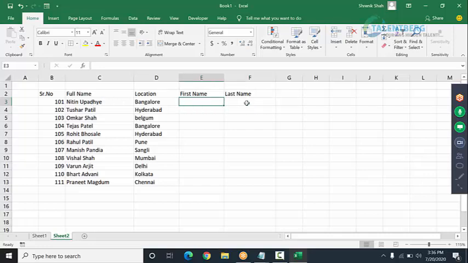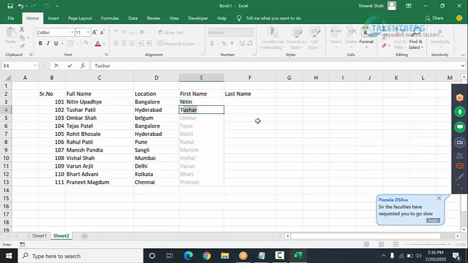So here is the first name and the last name. I type here the first name. See, the formula, if you are thinking, the formula is also correct to separate the first name and the last name. Okay, and then without formula how we can do, I'll tell you first. So without formula you just need to type the first name here, and the next is Tushar. So I just type the T, and now you can see here that Tushar.